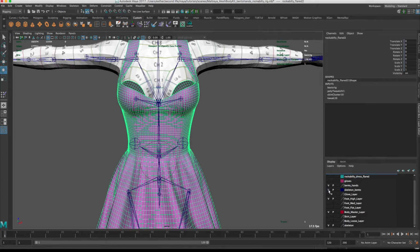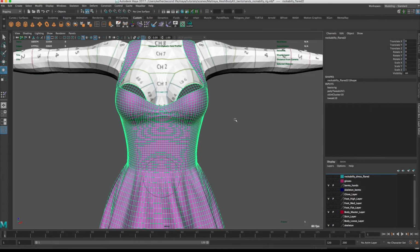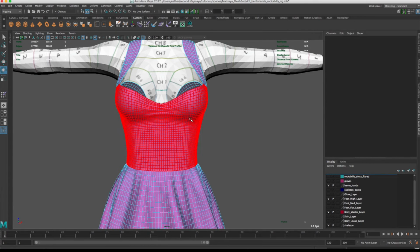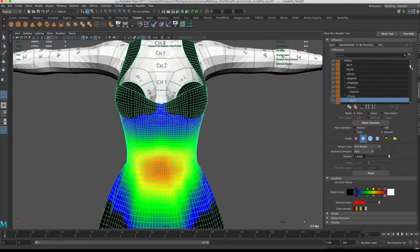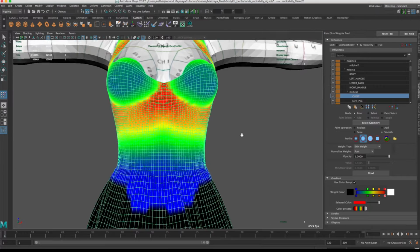I'm going to hide the skeleton because at the top it's just going to be in the way. Here it's more a thing of a manual procedure to actually get nice, even weight at the chest, especially when the breasts are going to be resized in Second Life, so it's not going to get distorted at this area too much. You have a few weights here you have to pay attention to.